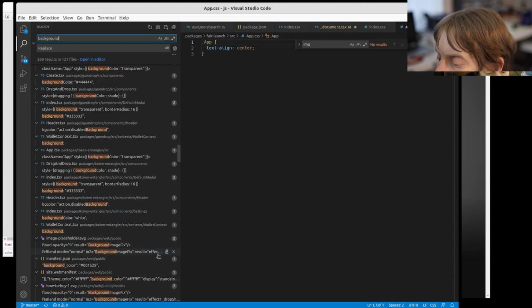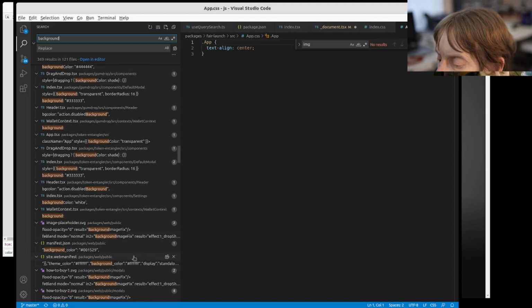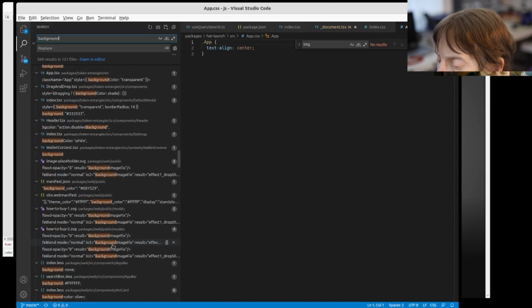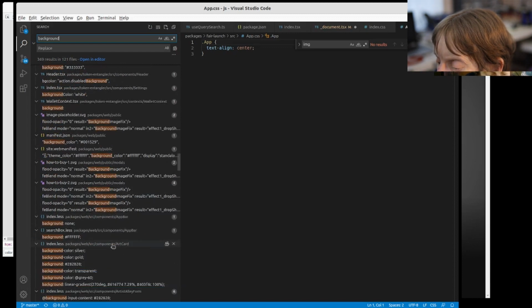Background image. Okay, this is interesting. So it could be a case of the background image. How to buy looks like it had the background image. Web manifest. App bar, art card.